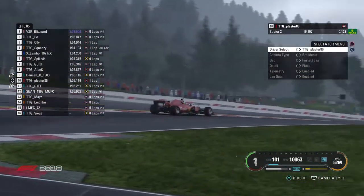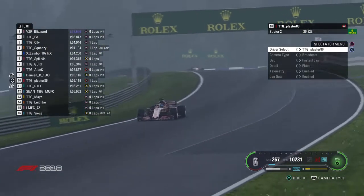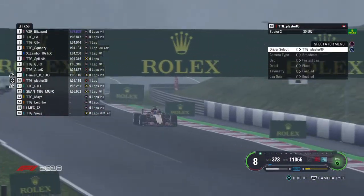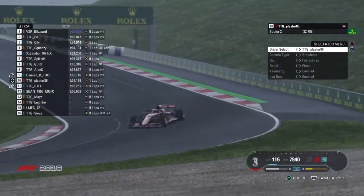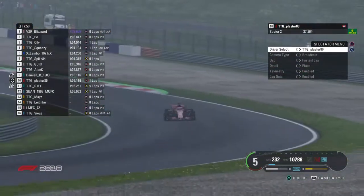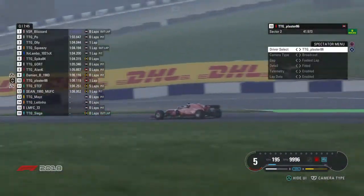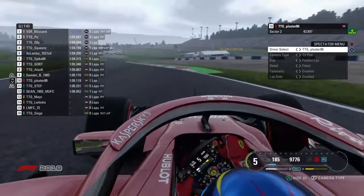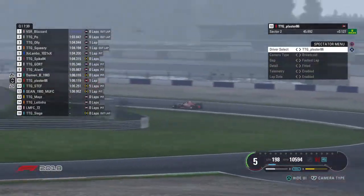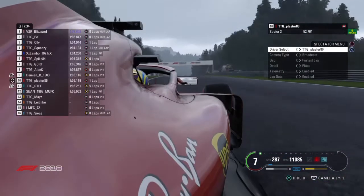Plaster on a lap time. He's already gone a 1/10 quicker on these super soft tyres. He makes his way down the hill towards turn 4 with that DRS open. And it's just got to get this braking zone of turn 4 absolutely spot on. It's downhill, so it's much easier to lock up the brakes as you make your way now through turn 5 and towards turn 6. Through that left-hander, watching that curb on the outside as we make our way through turn 7 and then through turn 8. A 1/10 down for Plaster as he makes his way through sector 2.